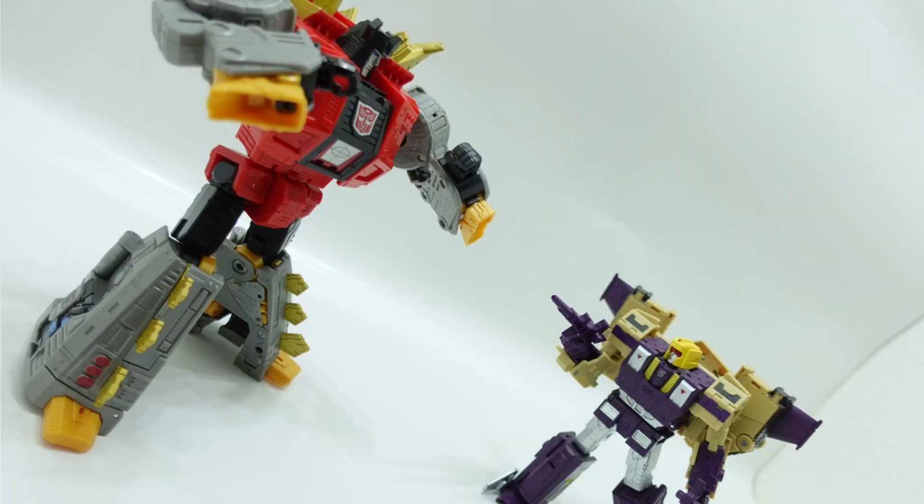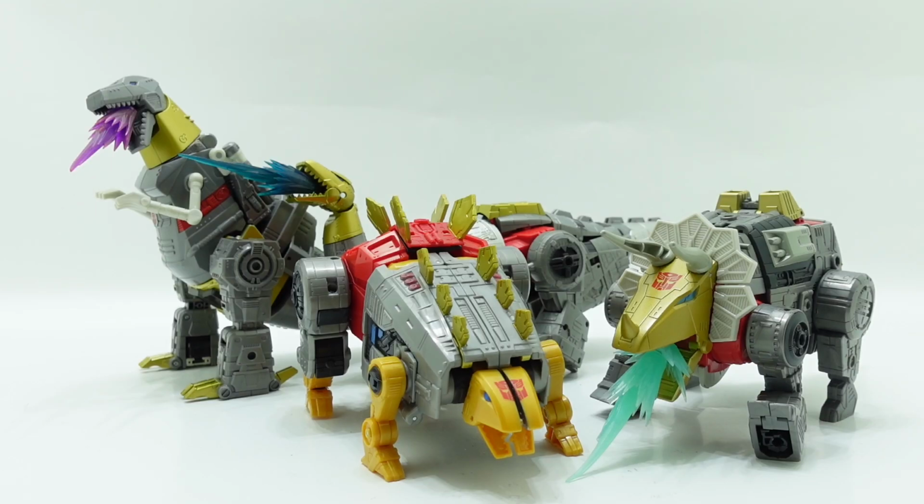Hasbro, you are doing so great at these figures. Cannot wait to collect your Studio Series Swoop. But this figure is really great. It scales well with Dinobots. I can't wait to complete the collection. And it looks great with G1 characters as well.